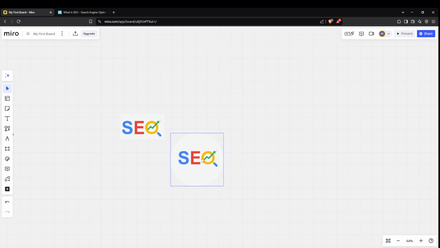As you refine the circle crop, pay attention to how it shapes the presentation of your image. Miro's intuitive interface ensures that you can easily adjust and modify your images without hassle. Experimenting with these options makes your board visually enticing and communicates your ideas more effectively. Once you're satisfied with your edits, you can step back to admire your work.